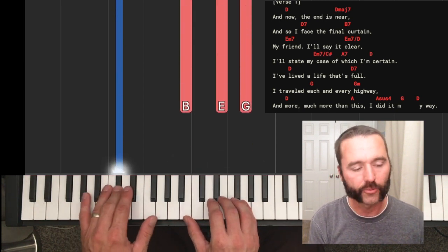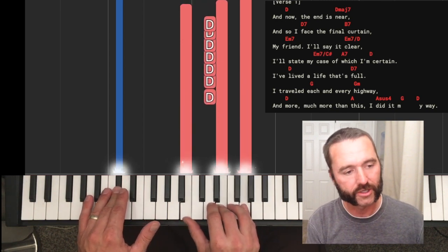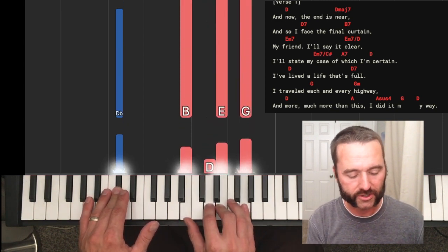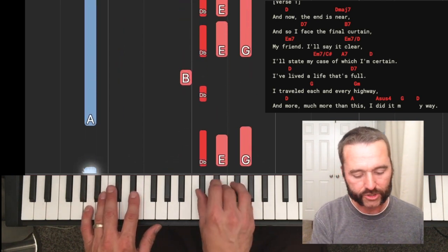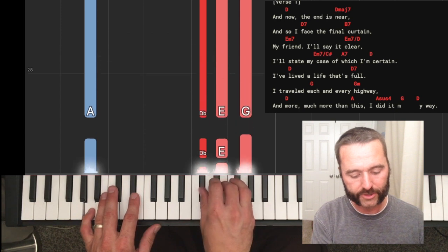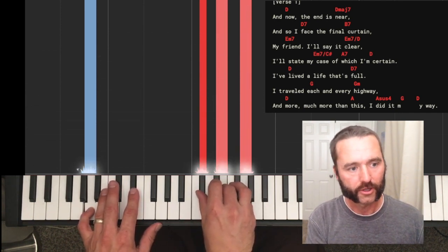So I've got C sharp in my left hand, E minor. It does say E minor 7. I'm just going to keep it as an E minor up here. I'm not going to worry about including the 7th here. Okay, and then I'm going to go to A, and I'm just going to raise this B up to C sharp. And now I've got an A7 with 3 notes in my right hand.